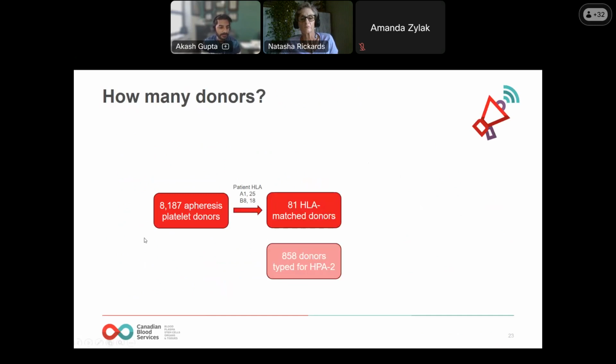All of these donors, because we've always known that HPA1 is clinically significant or pathogenic, have been typed for HPA1, but only more recently have we started to do a full genotyping for all the HPA systems. And so that is obviously more costly and a work in progress. As of now, about 10% of these donors have had that full typing, so those are ones we actually know the HPA2 data on. And so if we're trying to match for both, from those 81 with our HLA typing, we're left with 6 people who match for both.